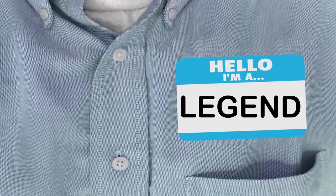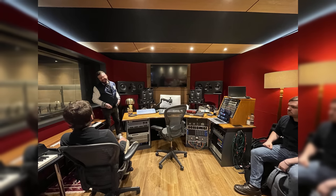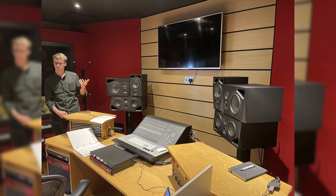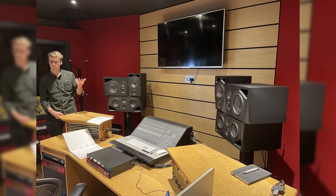Adam Audio's long-awaited new A-Series Studio monitors were announced a short while ago and we've finally got our hands on a pair to review. A big thanks to Kevin the Legend for sending us the monitors. We heard a pair at a private press event just a few months ago and we've been itching to get our hands on a pair to test out here at PDPHQ.